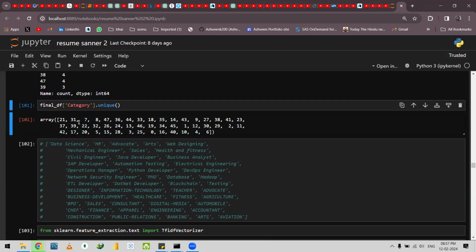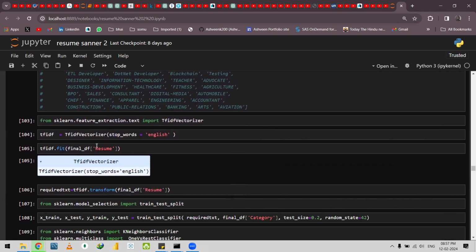Some of you will be confused about what this number is and why it is assigned, why not 1, 2, 3, why 21 is assigned to data science and 31 is assigned to HR. This is all the algorithm of that model, and it is based on its own algorithm, so that's why it gave random numbers to the categorical values.